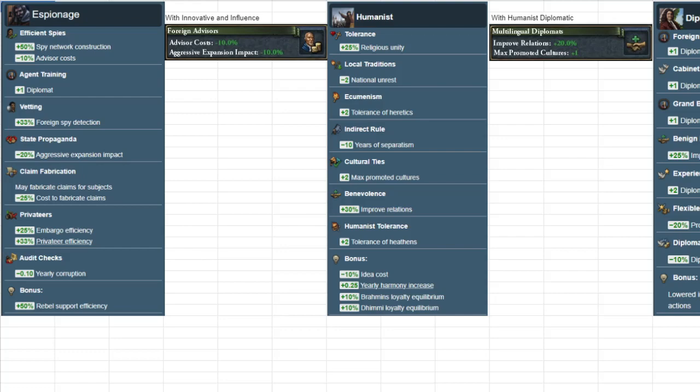So let's talk briefly about ideas to help you with your aggressive expansion and how to deal with that long term. There's a couple of options for you. You have espionage, which will reduce the aggressive expansion you get. It'll also help you form claims for subjects on the border of your empire where you can't reach. But then on the last one, you'll see the rebel support efficiency. This will make it so that instead of adding 10 every month to the chance that they'll increase by 10, it adds another 5.